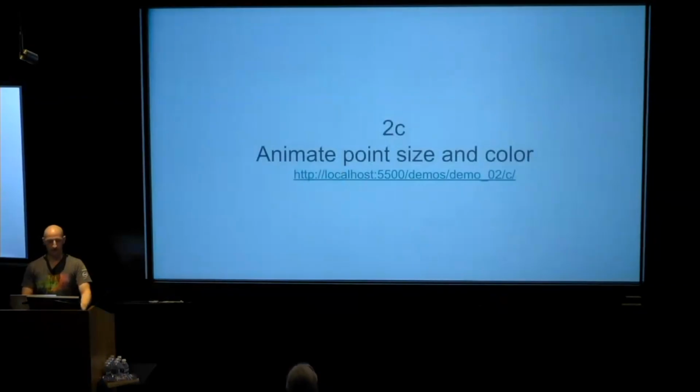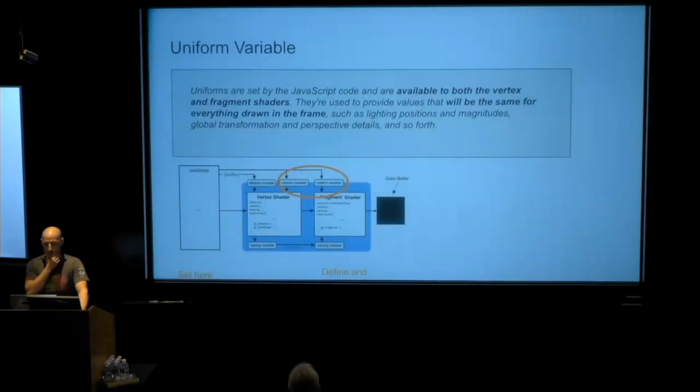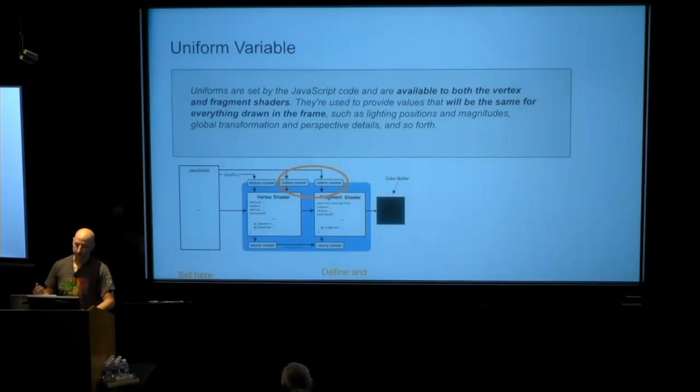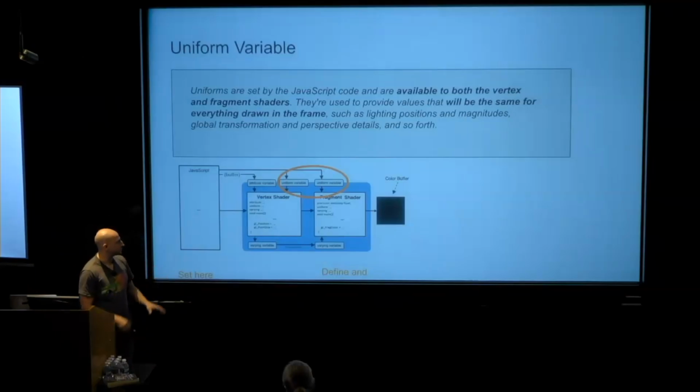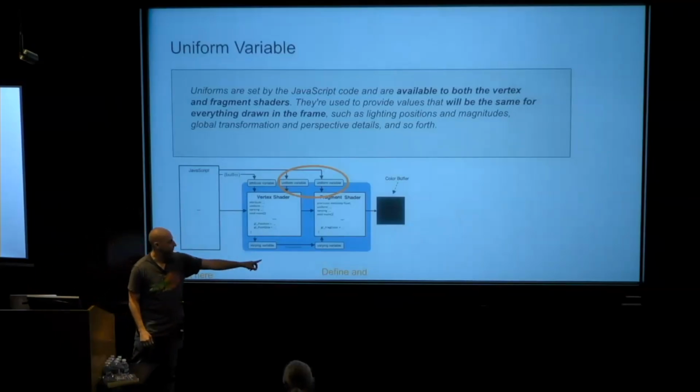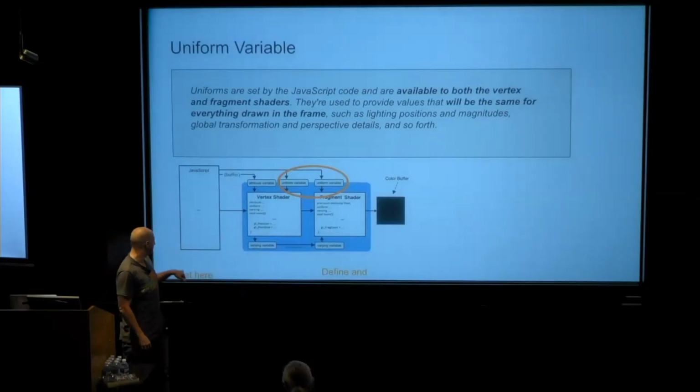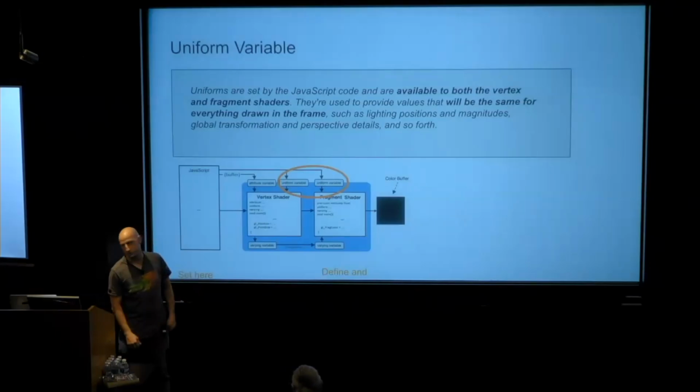All right, so now we can actually just animate both of them. Now the question is, how do you set the color? Because the color is in the fragment shader, not the vertex shader. We now are going to introduce another type of variable. Whereas attribute variables are for vertex shaders, uniform variables are accessible to both vertex and fragment shaders. This is one way of passing information from JavaScript all the way down to the fragment shader. In this part, we'll again be defining the uniform variable in our fragment shader, but just like we did with the size, we'll be setting the value from JavaScript.